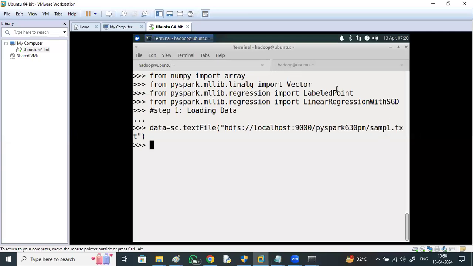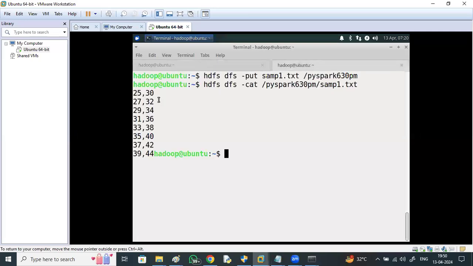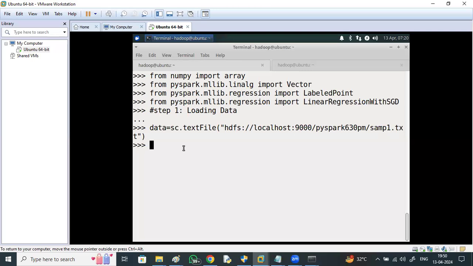Okay, now see that it is comma delimited. Comma is there. Step 2, comma as delimiter.